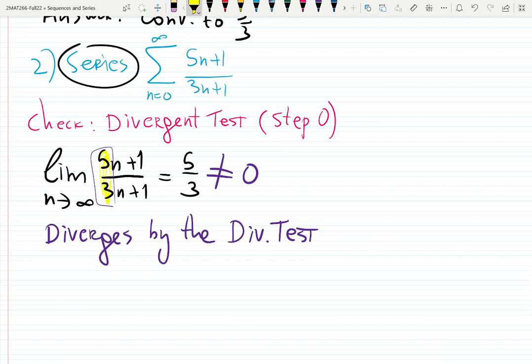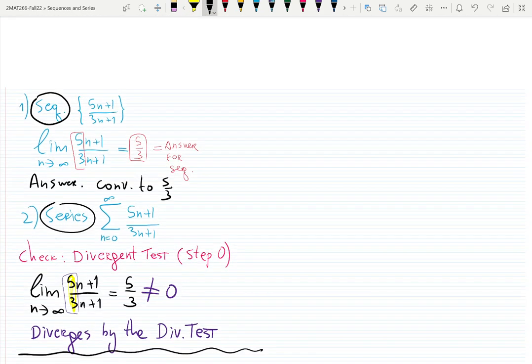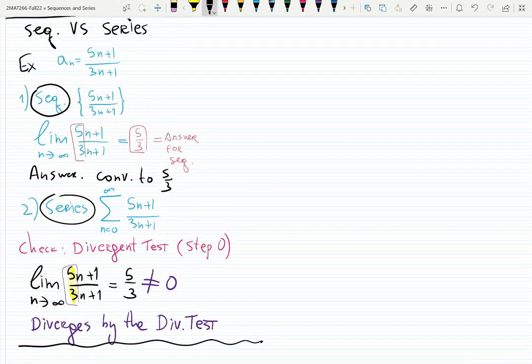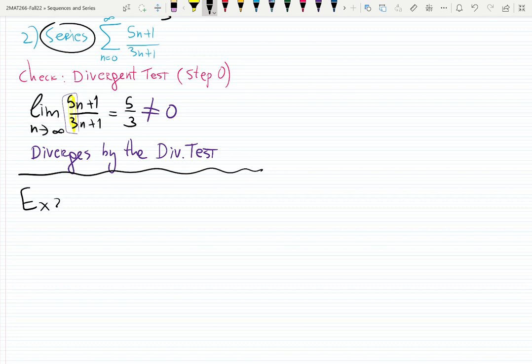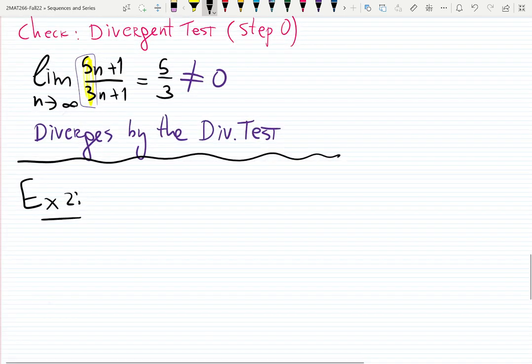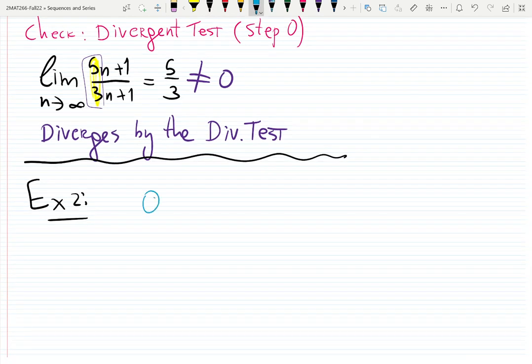The other one is, what if it's not divergent? Example 2. We have lots of examples in your quiz today, and lots of examples in the practice test and review. For example, this one. That's going to be the last thing to show you, so let's stay 5 minutes longer if you don't mind.